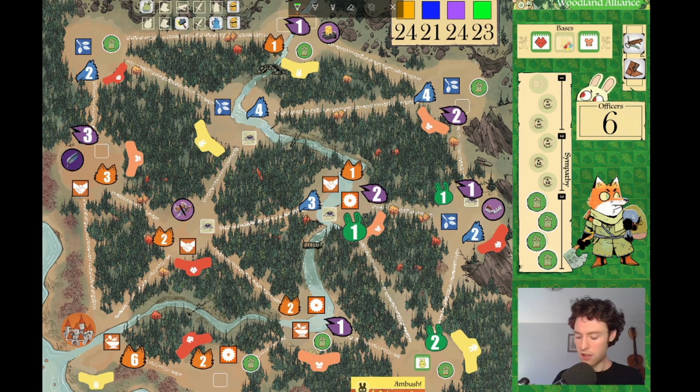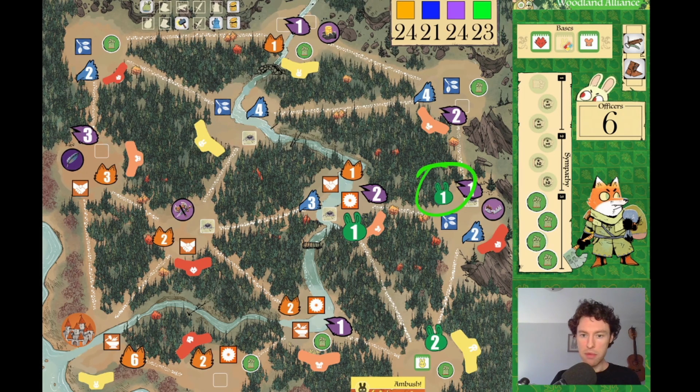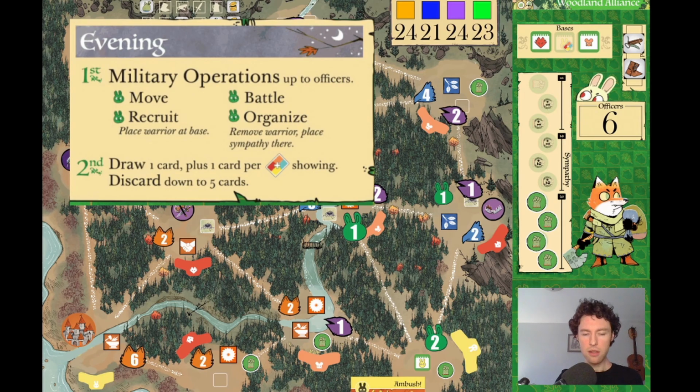Start by talking about a snare. Snare says, while face up, enemy pieces cannot be placed in or moved from its clearing. Okay, pretty simple. This guy can't move out of this clearing, and there's no way to place any sympathy in that clearing. But let's take a closer look at the organize action for the Woodland Alliance. In evening, taking the organize action says, remove warrior, place sympathy there.